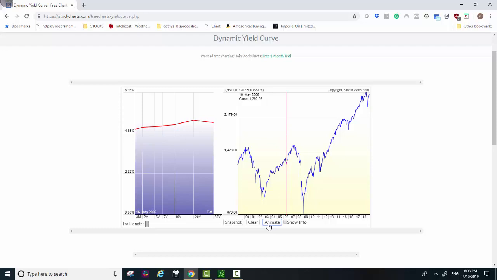So now it inverted here, but what happened? The market continued up. Even though it just inverted, let me see if I can get it back to the point where it inverted. Let me animate it again. Right there, you can see that it inverted right there. Well, that didn't mean that it was a big crash. But what it did mean was, now that it's inverted, maybe we should be looking for something else. In this case, we have a lot of time here. This is February of 2006, so this is a long time before the crash of '08.